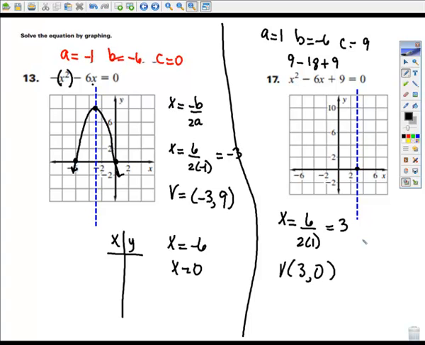This one's going to open up, so I want to go ahead and make a table. I also know that 9 is my y-intercept. So right here, technically I don't have to make a table on this one either because of the way that the graph is written. If I go 1.5 over, and by 1.5 I mean 1.5 spaces on this graph, then this is good. So I've got my 3 points. And in this case, there's only one solution, and that solution is x equals 3. So this is an example of where there's only one solution.